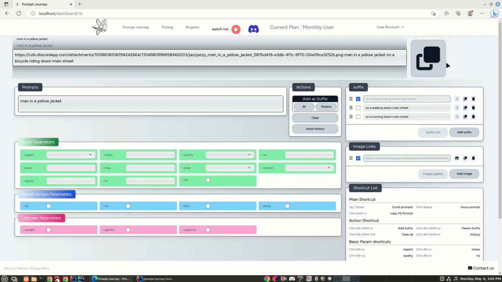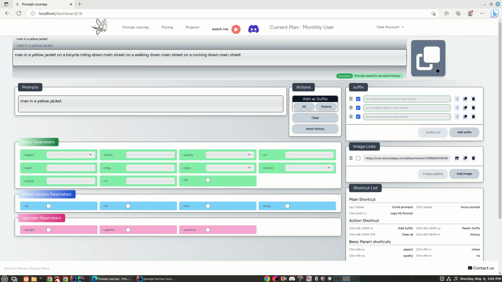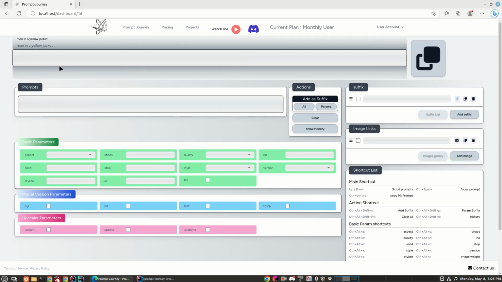So if we add this, remove this, add all these, add it again, and then log out, or actually even if you refresh, you'll notice that the history is still there. All the fields get cleared out. It just basically puts back.